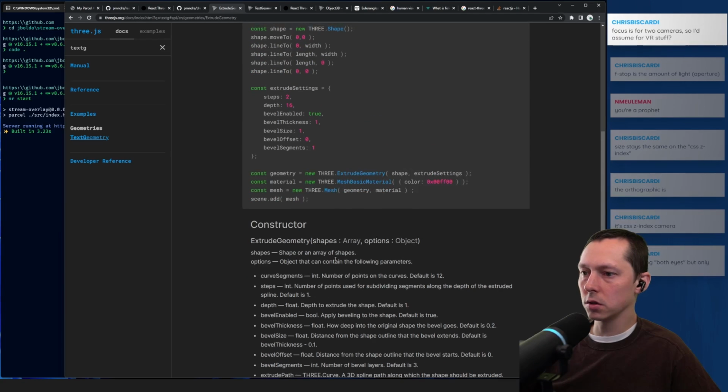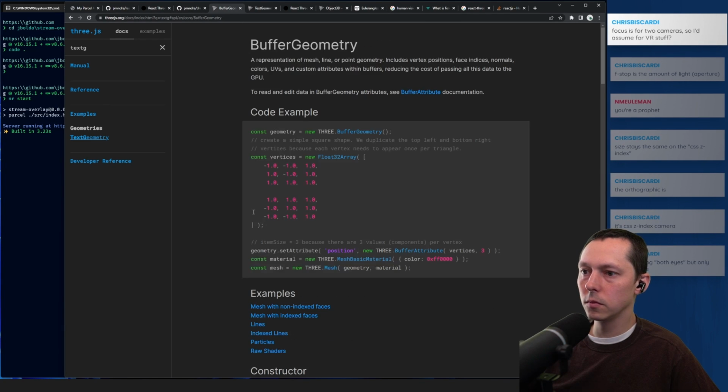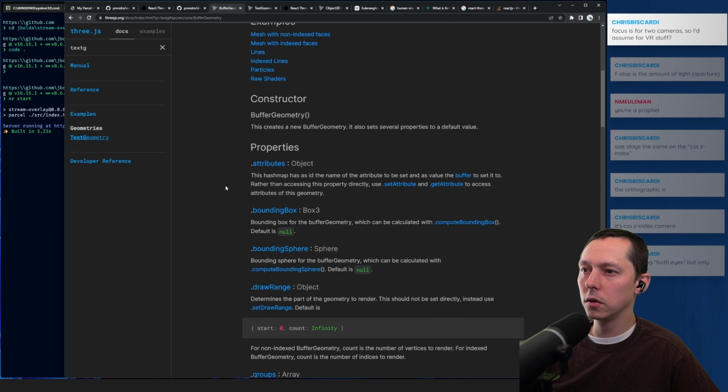And it doesn't seem like there's anything helpful here. Buffer. Okay, so there's a bounding box. The bounding box for the buffer geometry. Default is null.